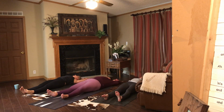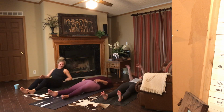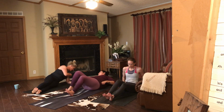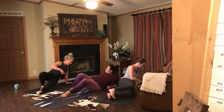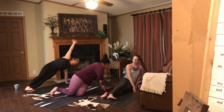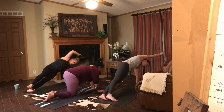So Miss Rachel really likes these side plank abs, so we're going to be doing them today. Thanks, Rachel. So you can come over to side plank. You have an option. You can be on your elbow and you stack, you can be up on your hand and stack. Both are great options. We're going to start with our left hand planted. You reach your arm up and over and you draw in and out.